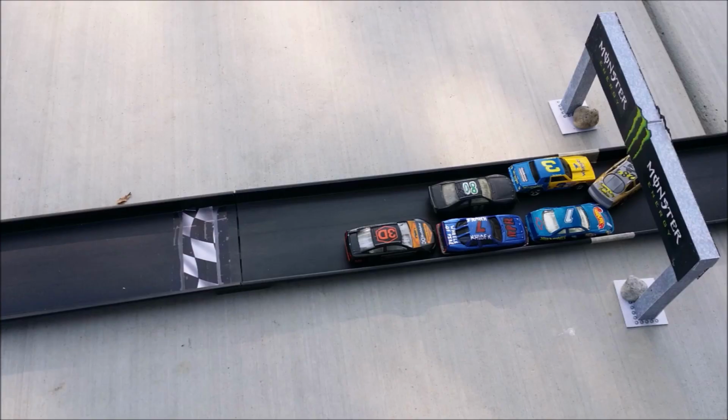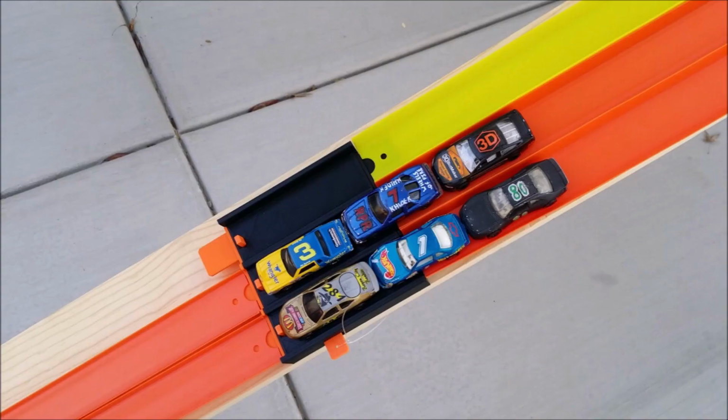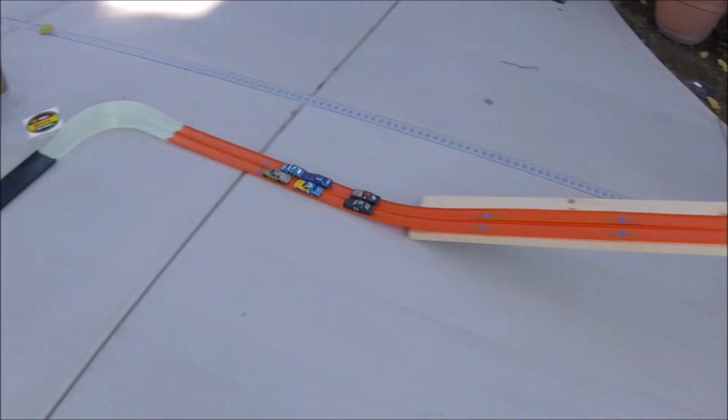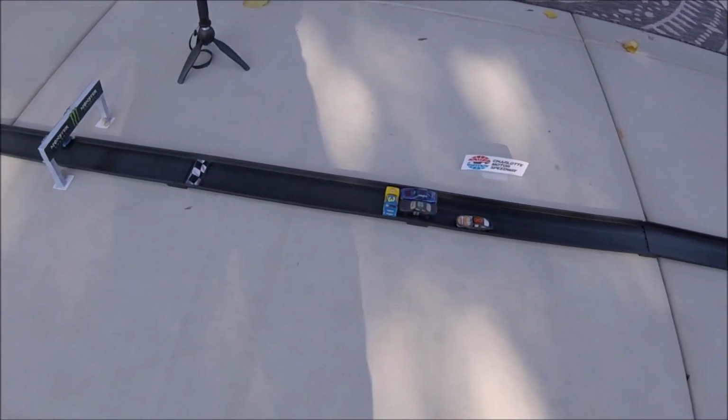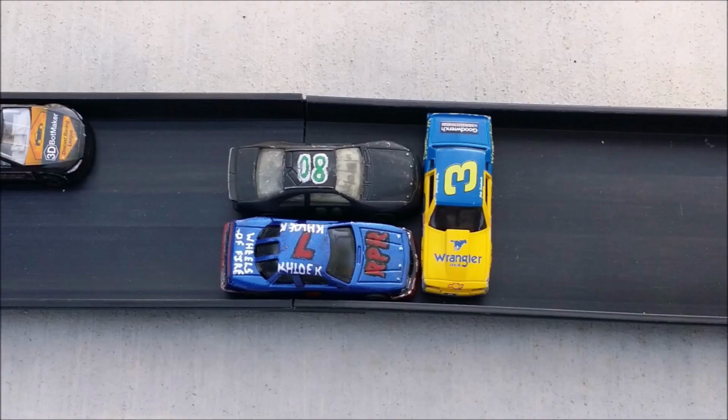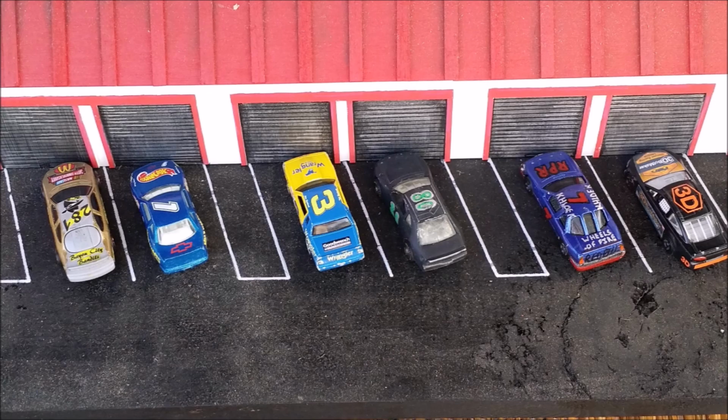Golden Girl almost snuck in there to take the lead, but Ronnie McD applied the block and is still leading halfway through. One to go. Can anybody pass Ronnie McD? I'm sure Golden Girl was hoping for a little bit more in this segment. Winds up 3rd, and getting the segment win is Ronnie McD in the 281 car.